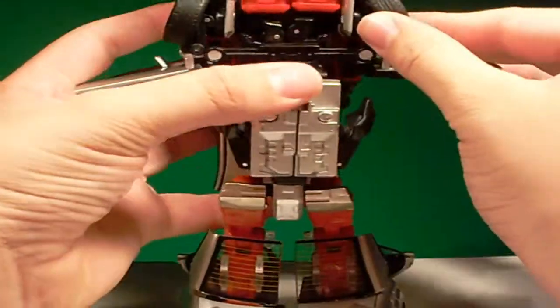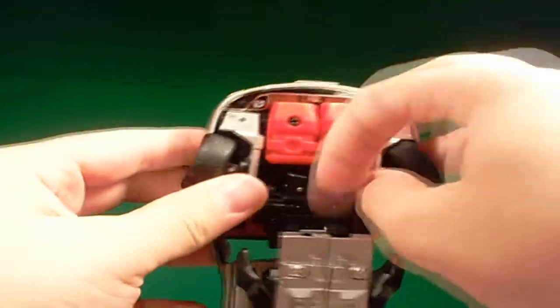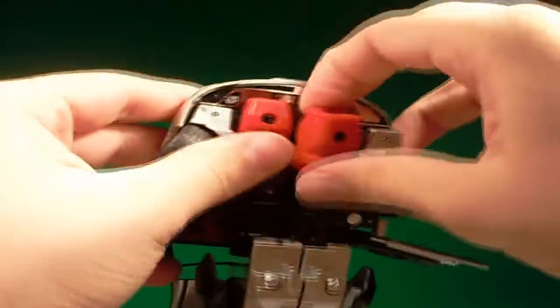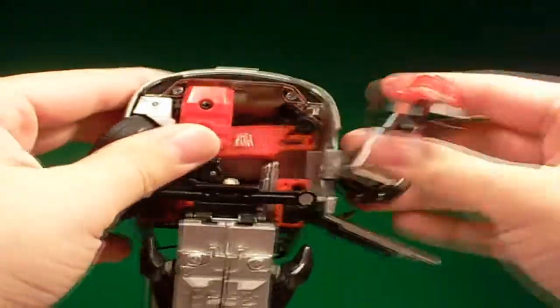Alright. Now for the arms, just bring the camera up top more. Stupid fly, go away. I had my window open and a fly got in, which sucks because flies are pretty annoying. But yeah, you want to take this out.